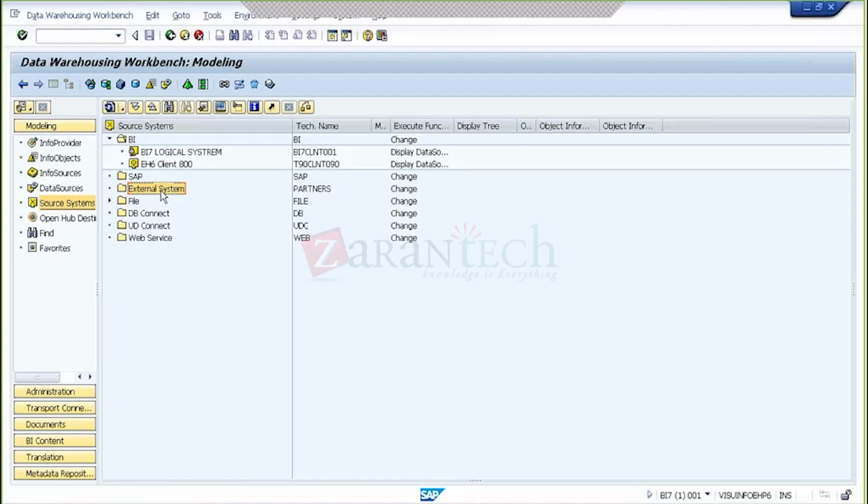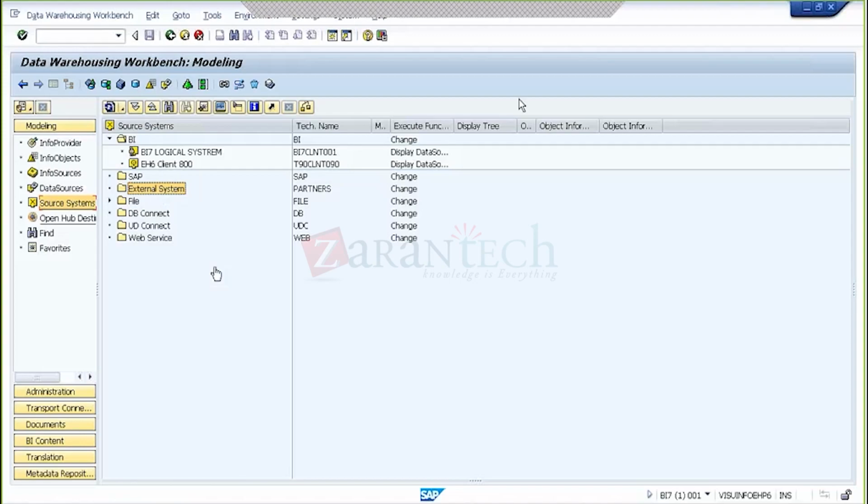We'll also understand which are the areas where BW extraction doesn't have good features. For example, extraction from legacy systems, BW doesn't have the proper interfaces. That's where BW will take help of third-party ETL tools like Informatica, Data Stage, Data Services. So we'll also see that example.